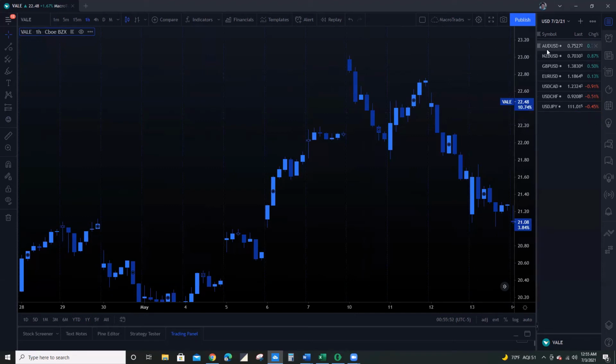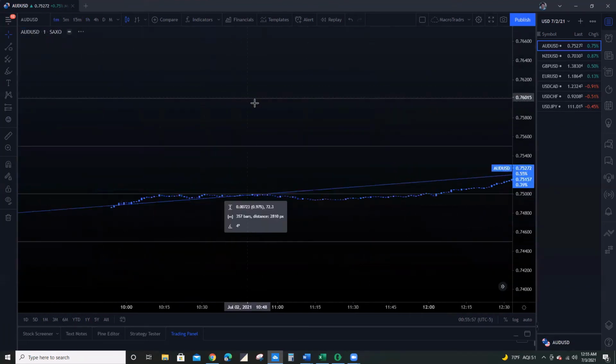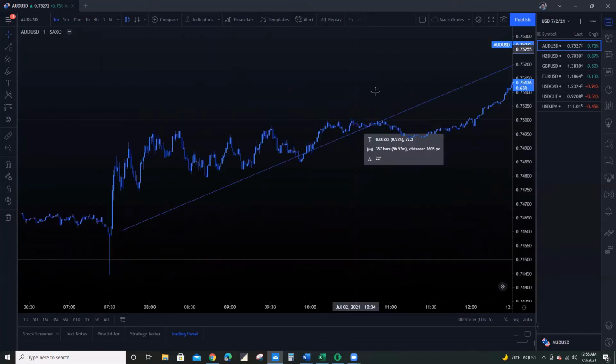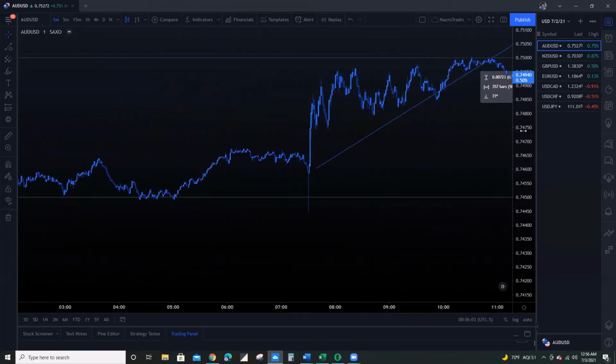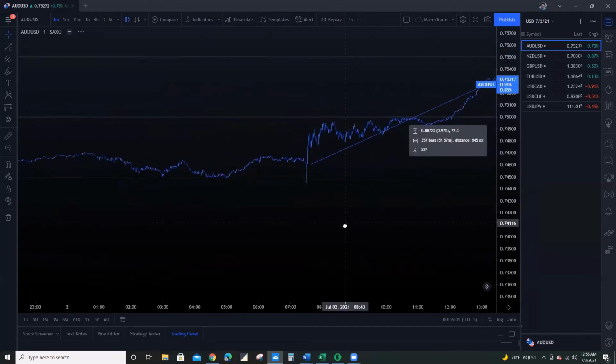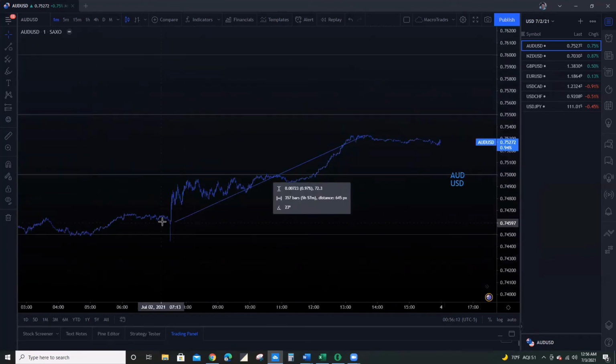But let's go back to this news release. And this was the main thing. Look how flat this is. You can't make money in this. This is what you need. You need big movements. This happened 7:30, day ended. You could have cashed out. Some up here, 70 pips, almost 80 pips, 100 pips on other ones.